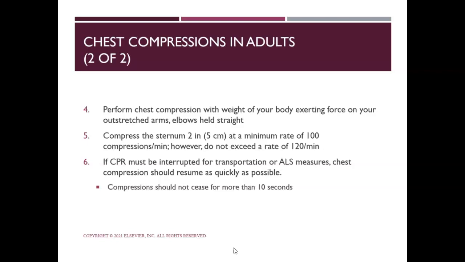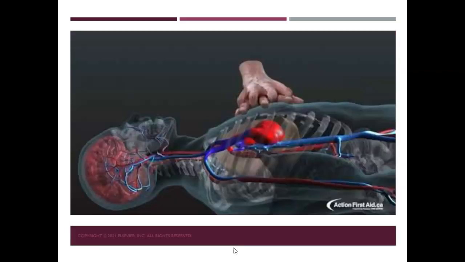So when you take ACLS, we talk about chest compression fraction, and that means 80% of the time during the code, you should be doing compressions, actively compressing the chest, and only 20% of the full time of the code should you be off the chest for things like rhythm checks, pulse checks, things like that. So we want to make sure that there are interruptions in CPR as minimal as possible. Okay. And anytime we interrupt CPR, it should be for no more than 10 seconds.